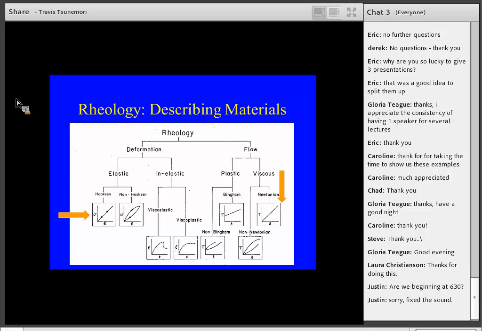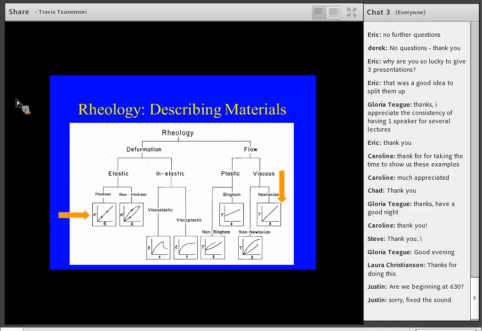On the right-hand side, we've got liquids, and again, there's a variety of liquids. The far right is your classic Newtonian fluid, where as you stretch it, there is a force that is opposed to it, and it is linear. But you can also have other non-Newtonian types of viscous materials. The non-Newtonian that's shown at the bottom has a hysteresis loop where, yes, you can flow it back, but it won't flow back quite the same as what it did.